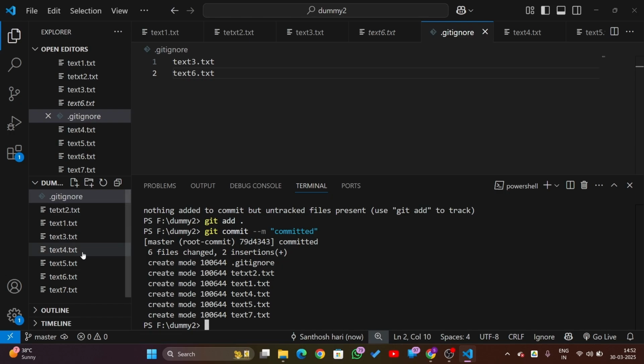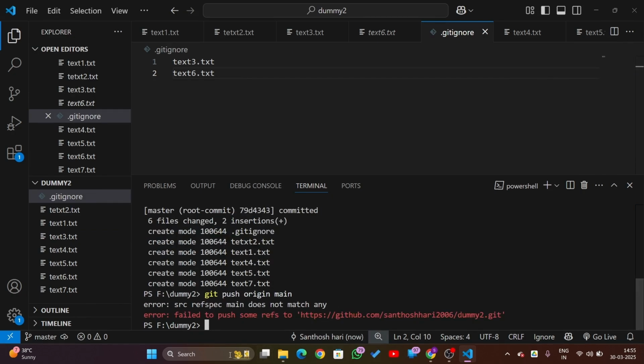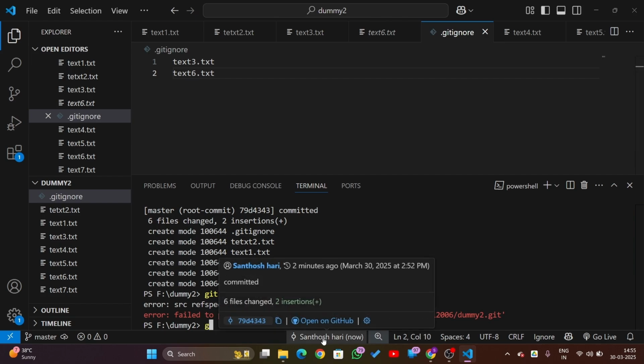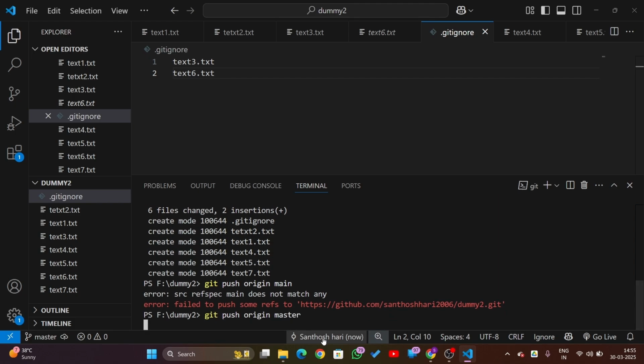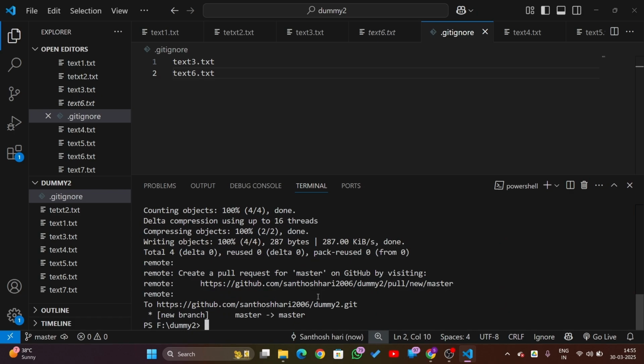Everything is committed to the local repository except text3 and text6. Now I am going to push these files to the remote repository. To do that, type git push to the origin master branch. Well, that's it. Everything is successfully pushed.